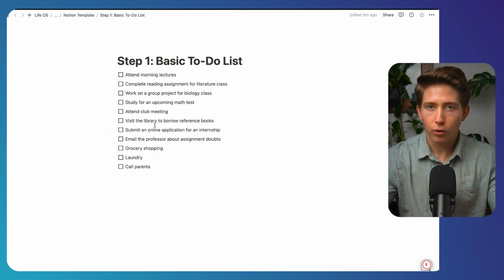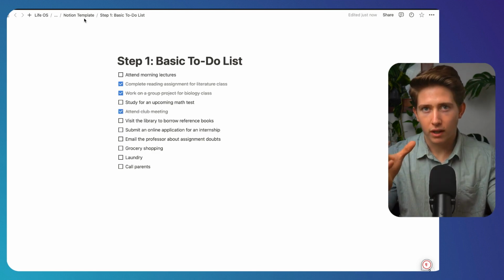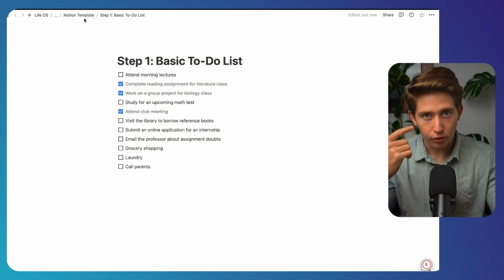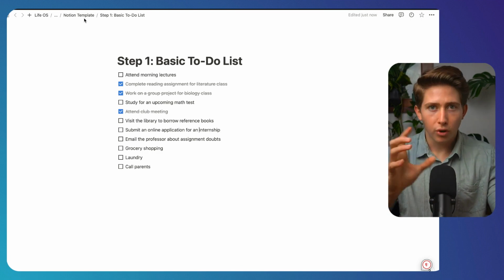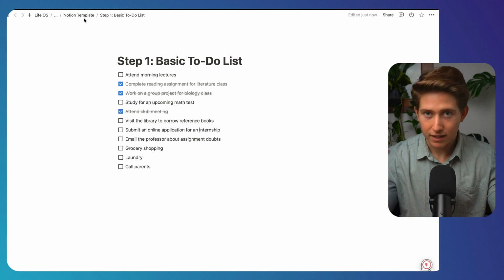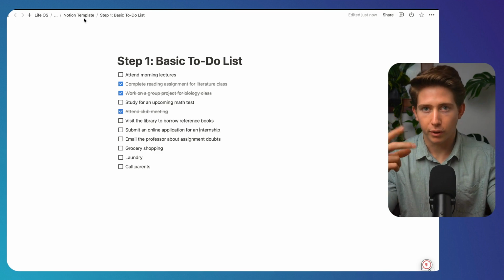And so you can just offload random tasks that come up through the day and then use it to come back to when you're trying to remember what to work on, and then slowly tick through the things as you complete them. It's not rocket science, but it's the first step to building a proper system, and it's vital that you start offloading all of those tasks from your mind onto some external piece of information. This will not only ensure that you forget less things, but it'll also enable you to do step 2 and step 3 of this process.